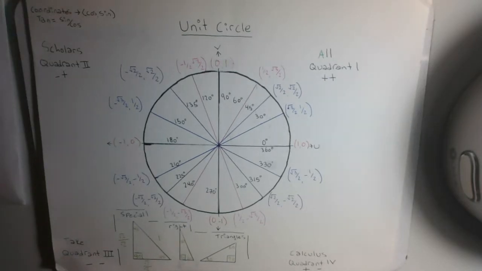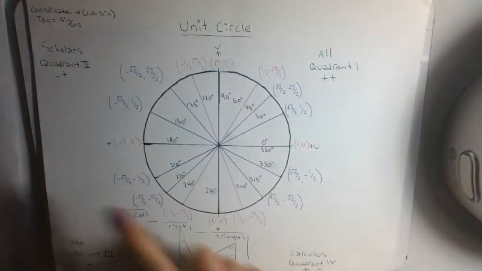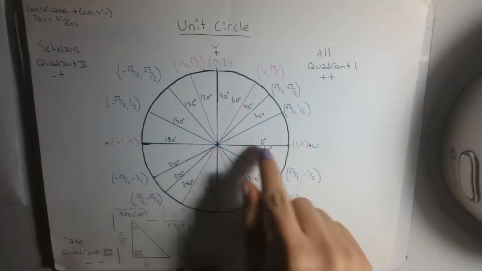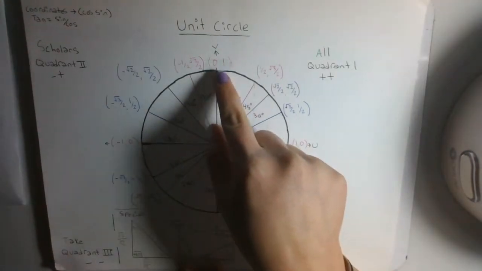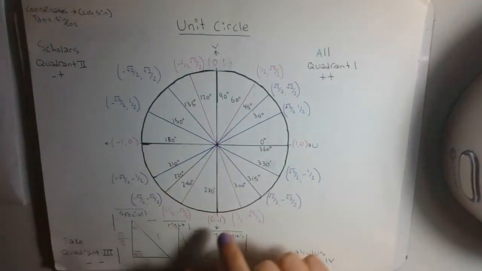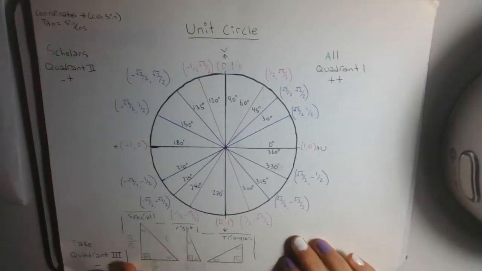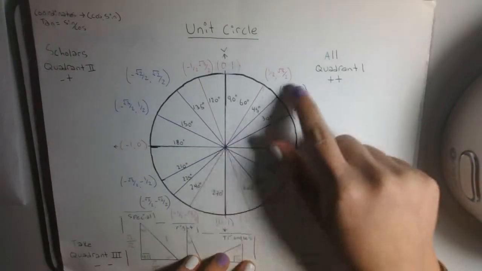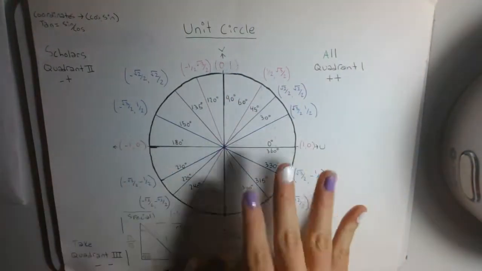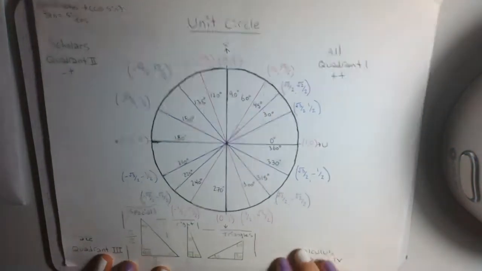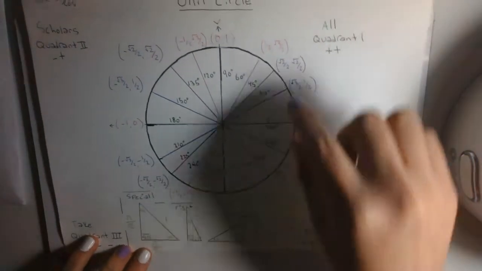Now we can look at this unit circle that I made. I'll explain this as concisely and quickly as I can. So basically, this unit circle is on the UV plane. These points, first just think about this: this point is 1, 0. This point is 0, 1, negative 1, 0, and then 0, negative 1. So it's like a plane. And then you can think of each of these lines as the degrees in the triangles. Think about these as special right triangles, like the ones that I drew here on the plane.